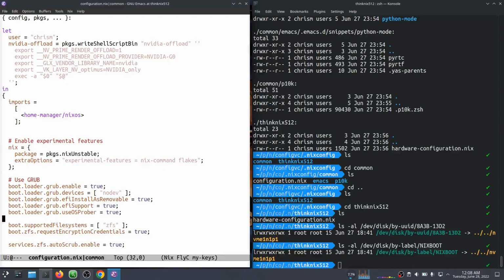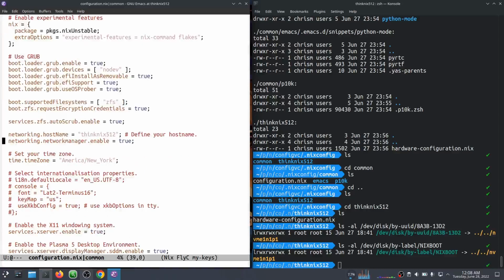We're going to use grub. We know we're going to use grub. I'm going to presume that all the devices I set up with this thing have an EFI partition and are configured via the EFI. I'm not going to mess with trying to factor that right now. I'm going to always use ZFS on every machine. That is true.